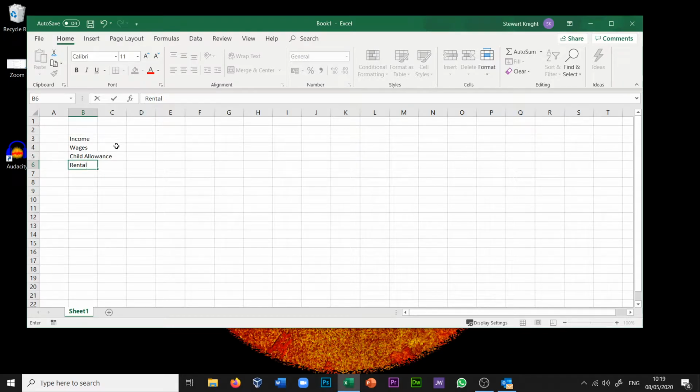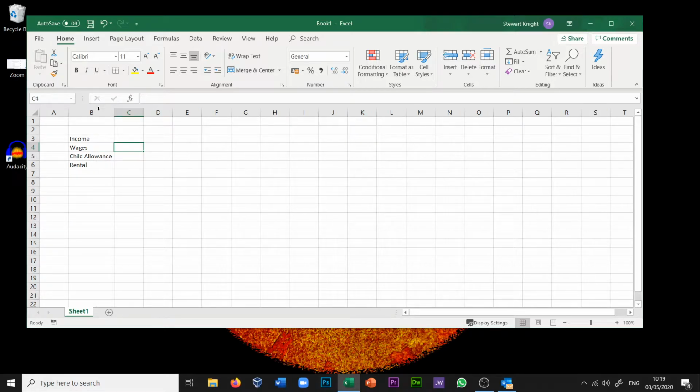If we remember, the words don't necessarily fit into that cell, so we have to readjust the size of the cell. We get the little arrows at the top there, double click, and that will automatically give us the right size. Let's add some wage figures.